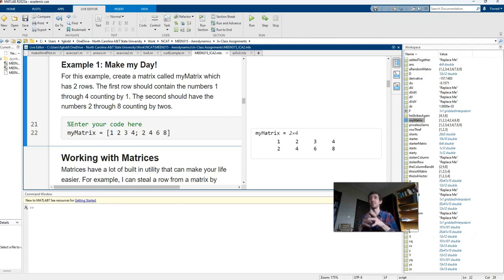I wanted to show you that MATLAB has some amazing built-in functions, that you can use those built-in functions to do things much, much easier than you would do it by hand. And finally, that if you're going to be able to use those functions and use them effectively on real data sets, you're going to have to learn how to deal with matrices.